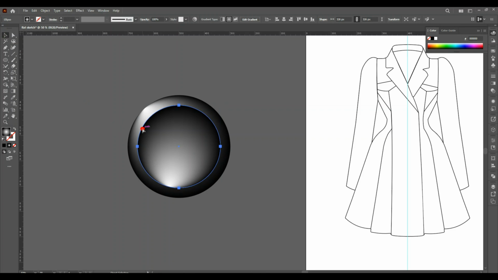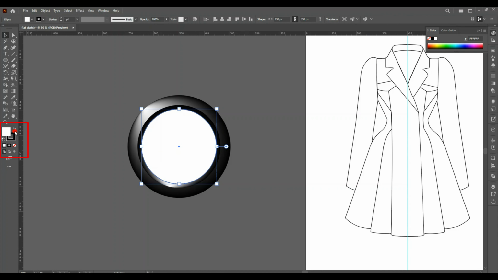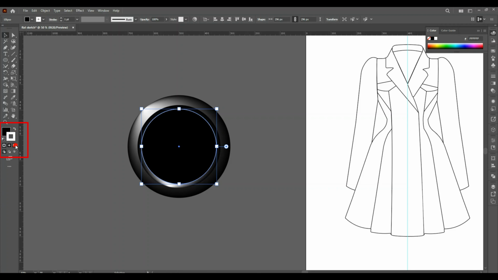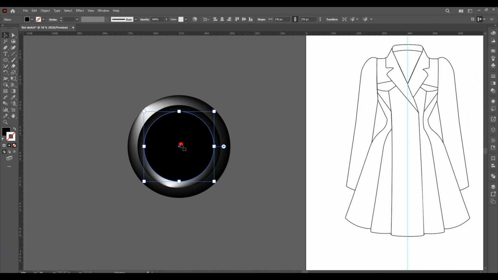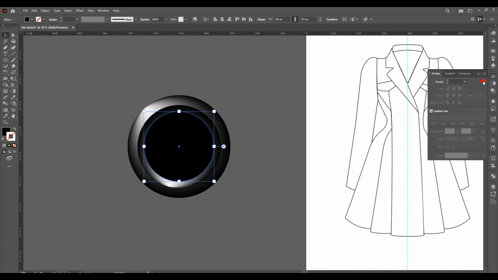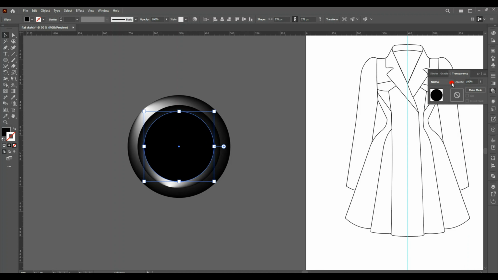Now I'll select the button again, press Ctrl C, then Ctrl F one more time. For this copy, I'll fill the circle with solid black. Then I'll open the transparency panel and change the blending mode to hard light.